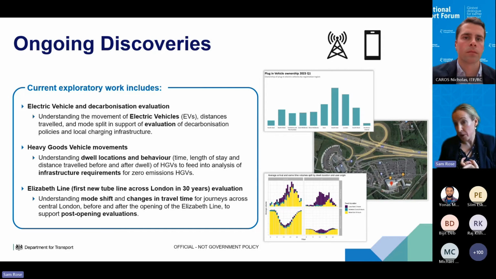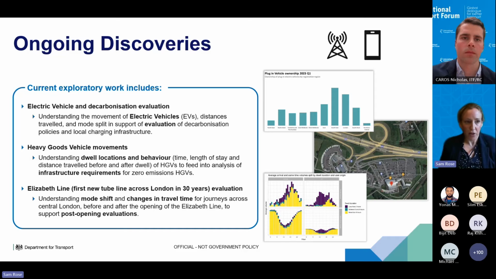So the mobile network operators are providing us with a data set that is looking to combine the traditional mobile network data that we've talked about with an appreciation of those that are using electric vehicles. So they're using data coming out of the back of apps where somebody has either interacted with an electric vehicle charge point or is using an electric vehicle app to access their car, to lock and unlock their car. And then when that person who's used the app then takes a journey that looks like a road journey, they're flagging that as an electric vehicle journey.